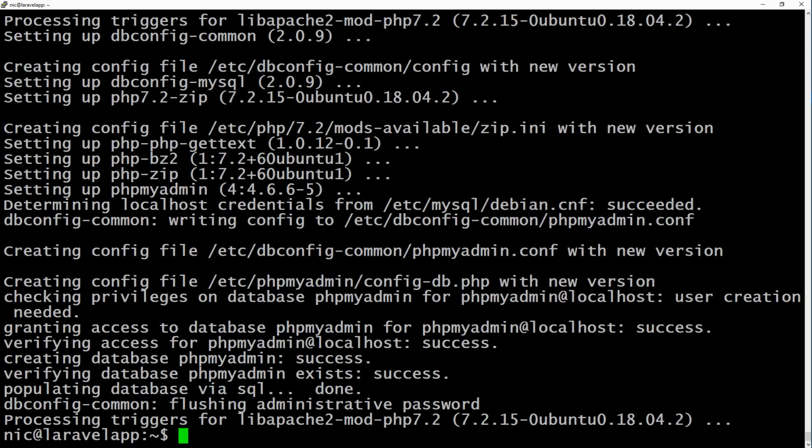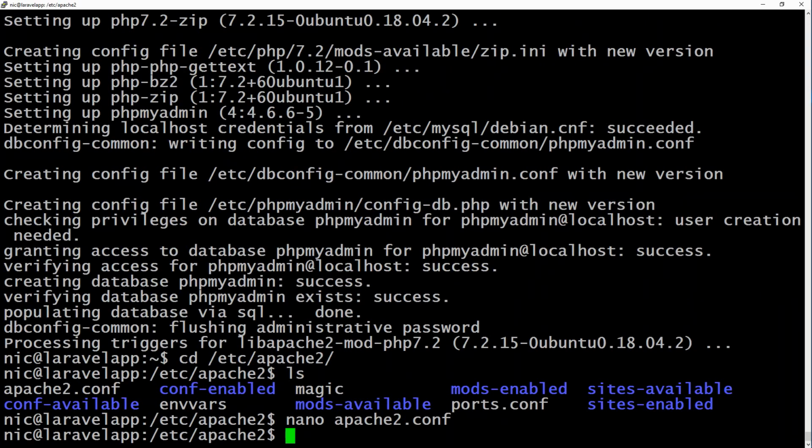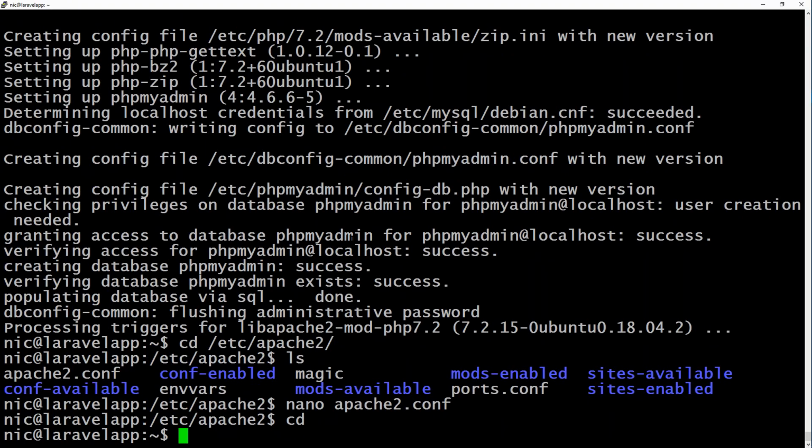If you want to see PHPMyAdmin on your browser, you can simply add this string to your configuration file. Alright, so I'm just going to show you how to do that in just 1 minute. Okay, so I just wanted to make sure I remembered where the directory was. So if you want to see PHPMyAdmin, which is a web-enabled interface for you to browse and peruse your database, you can add this string to the Apache configuration file. So let's go to the configuration file right now.